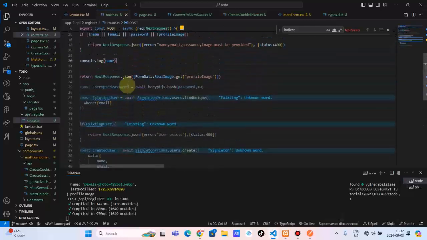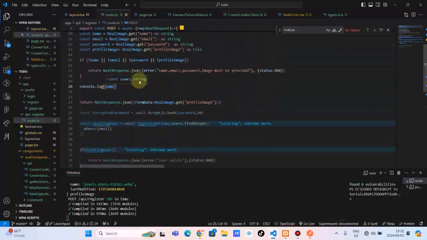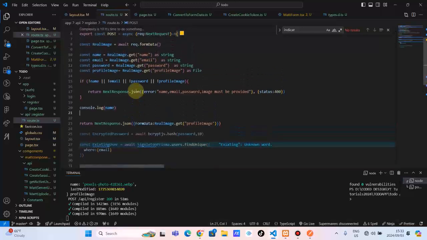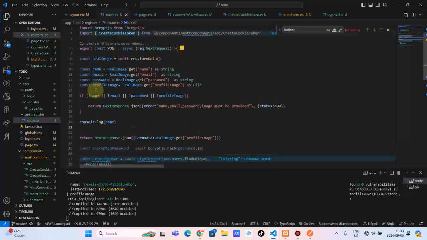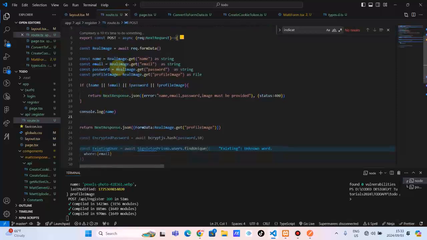Happy. Let's see what this type is. As you can see guys, now according to TypeScript, this is a string. So it looks like we are bulletproofed. We can't continue without these values. Now what are we going to do with these values? The first thing that we need to do is save this file into a database. Not necessarily a database, my apologies, that's a lie. We need to save this into a server.